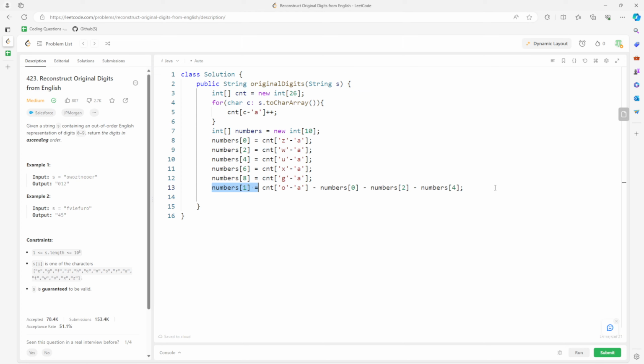Next one will be numbers 3: the counting array at letter h, which shows the same with 8, so numbers at 8.